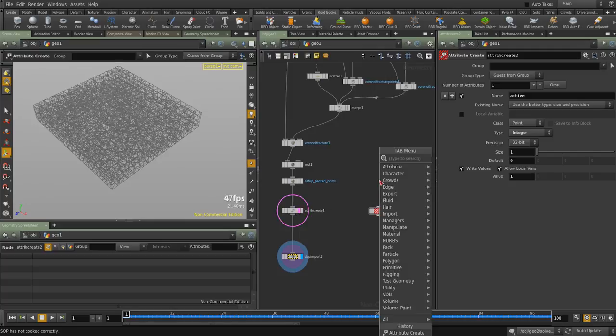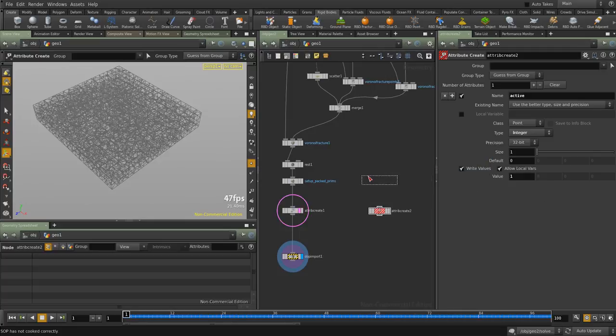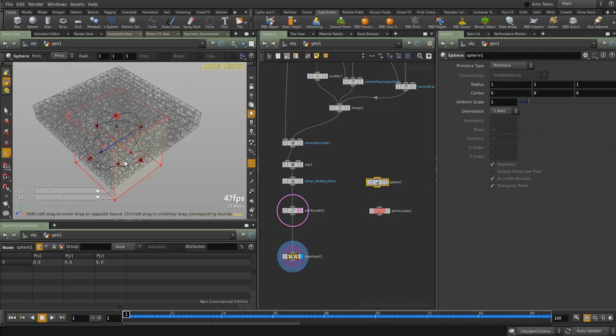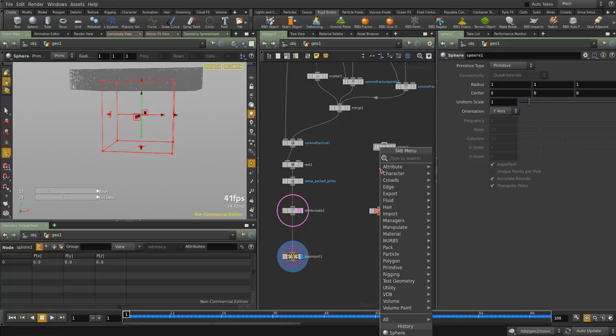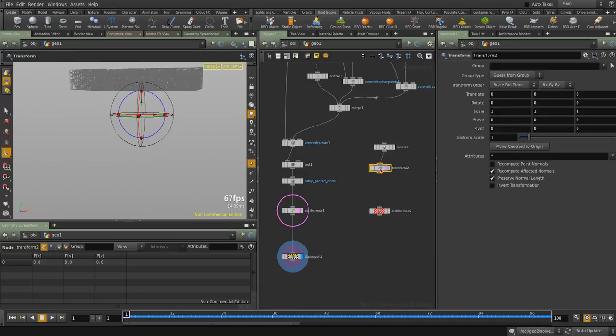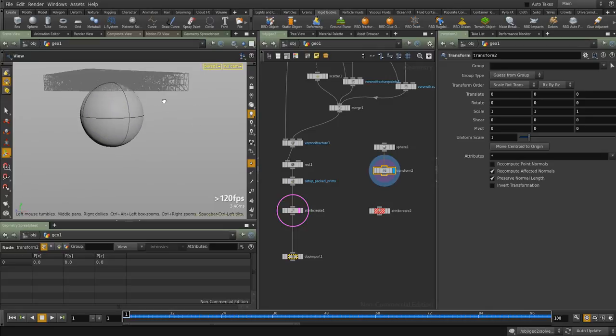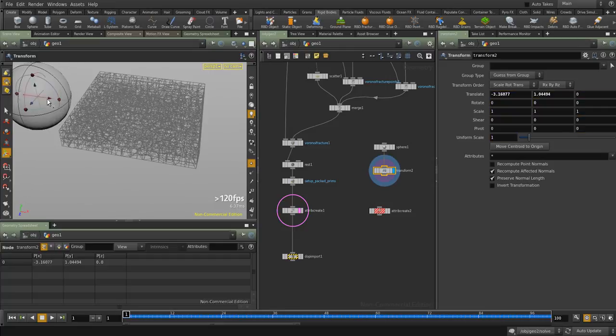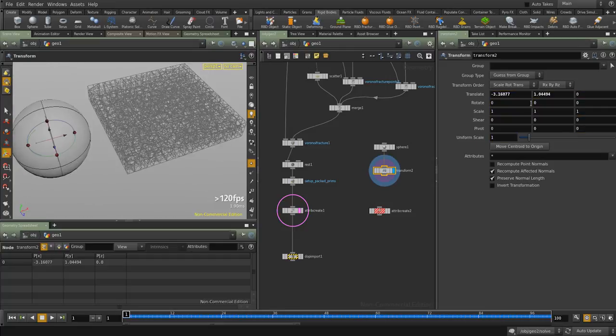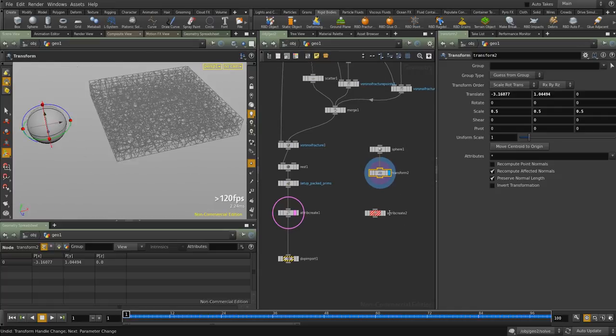So we can come back here, create, for example, a sphere. Create a transform, move it up here, and also I can scale it down. Okay, I can connect it with active.